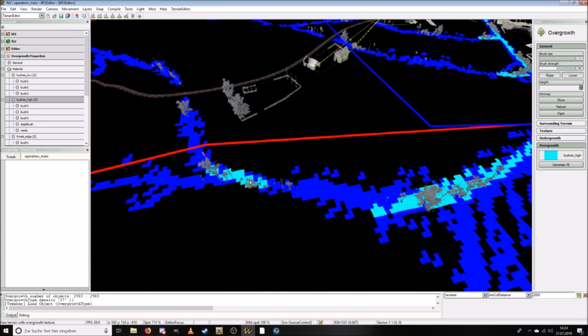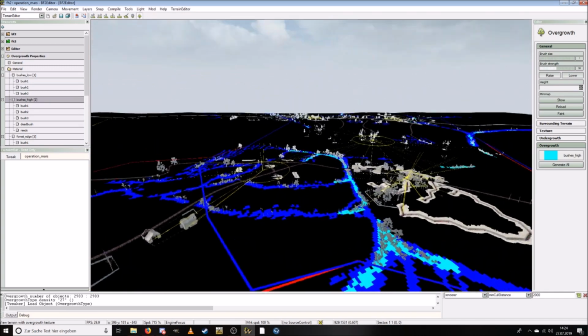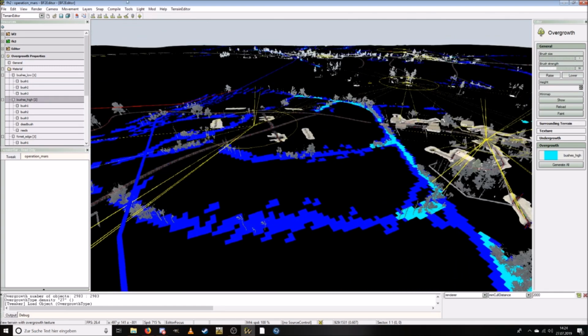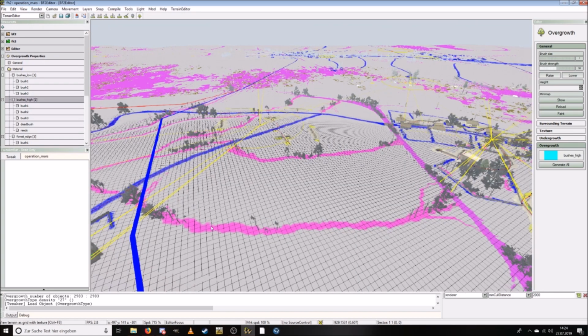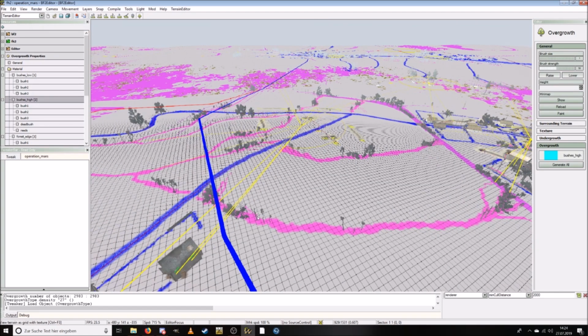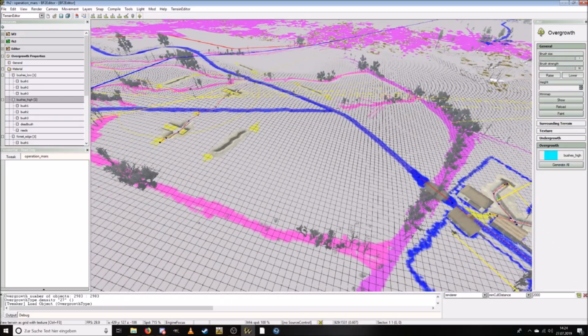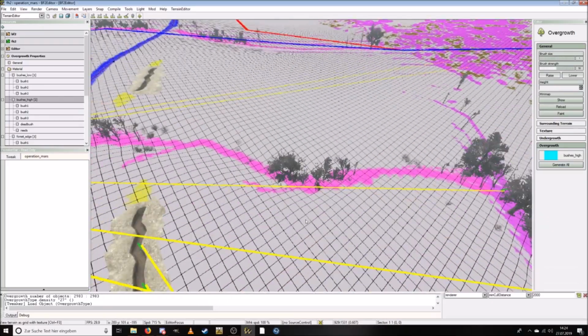This might actually be an easier way to paint it. So let's see. Here we can place it a little bit. Other than that, yeah, in these areas.